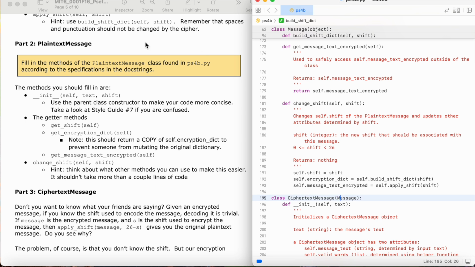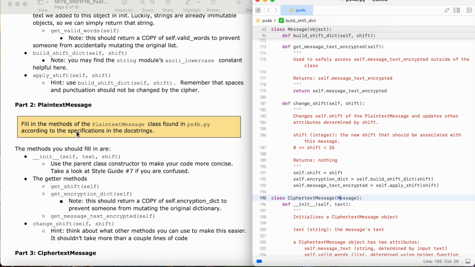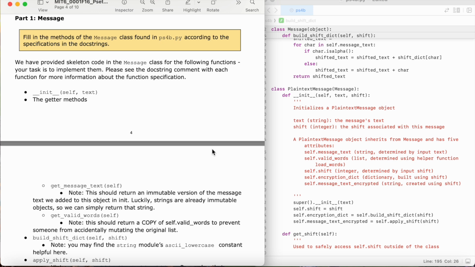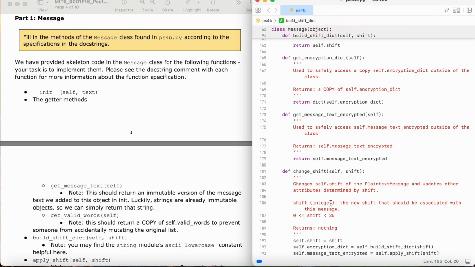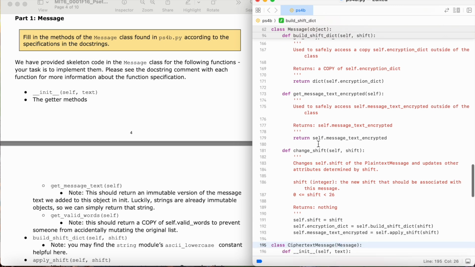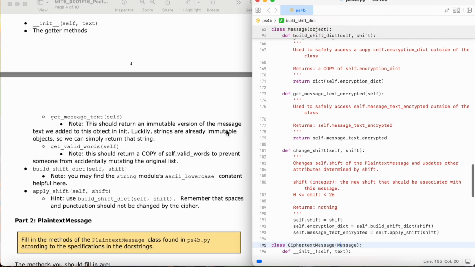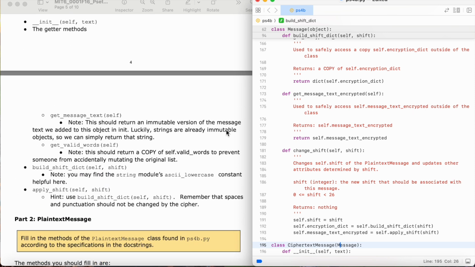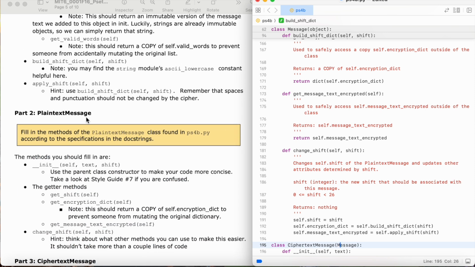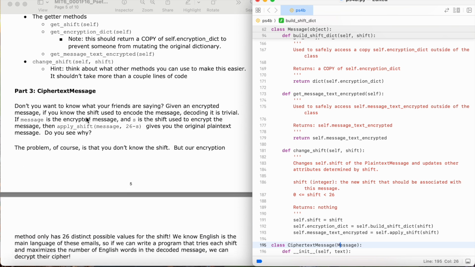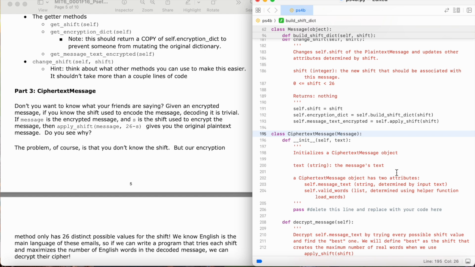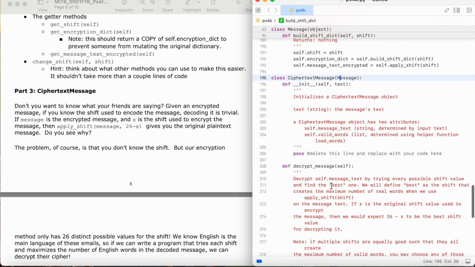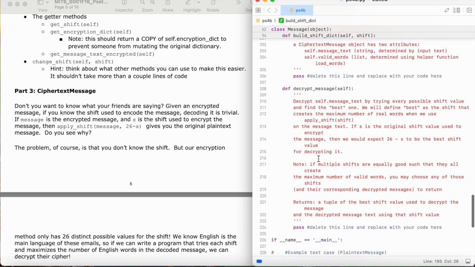And so in this episode, we have finished plain text message, which is the second class. It has a lot of attributes that we use from the message class. So not only did we initiate it, but we also finished it and talked about changing the shift after we did everything before. So in this episode, we have finished part 2, which is plain text message. And so in the next episode, we're going to be doing the next one, which is ciphertext message, and that is also another class that we're going to have to define with lots of functions and methods within it.